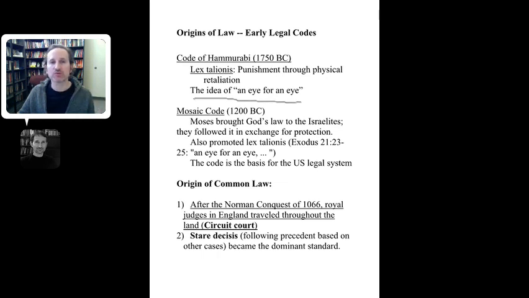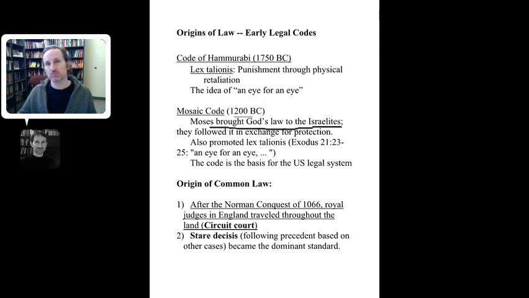And this was very common as a basis for law 3,750 years ago. We found these, and they were able to be translated, so we have this as a very early document about law. Mosaic Code relates, of course, to Moses. Moses was given the law from God on Mount Sinai, and this code goes back 3,200 odd years ago.